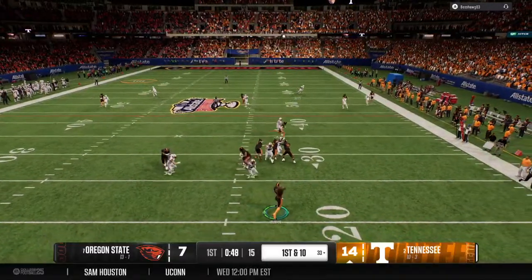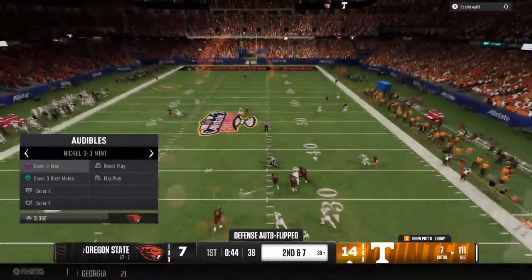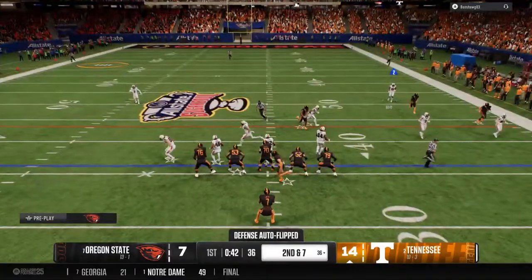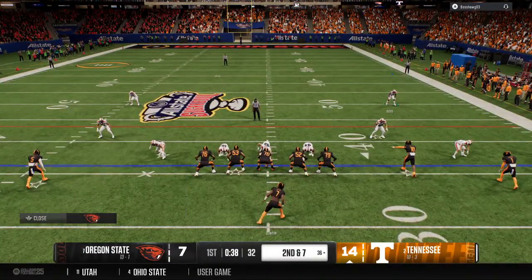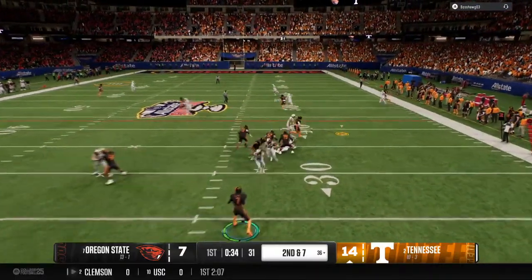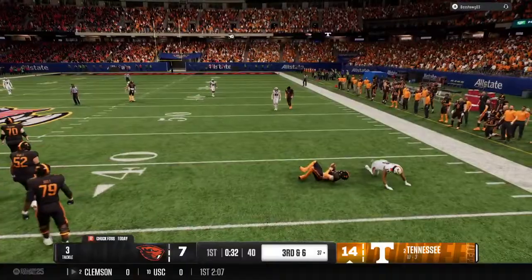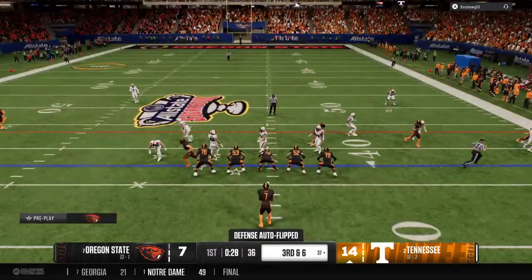First play of the drive, looking to throw the football. He finds his man, and the defense swarms. Not much of a gain on that completion. The Vols are looking to run some tempo here. Quarterback makes pre-snap adjustments now for this defense. Looking to pass here on 2nd down. Nice throw, caught for a completion. They stop him after a short gain.